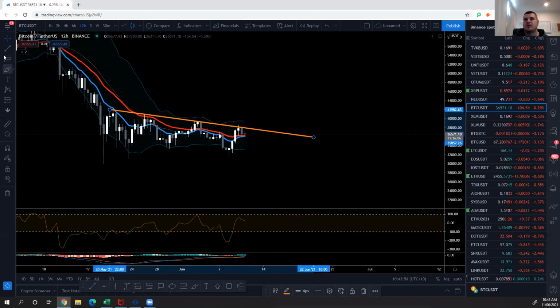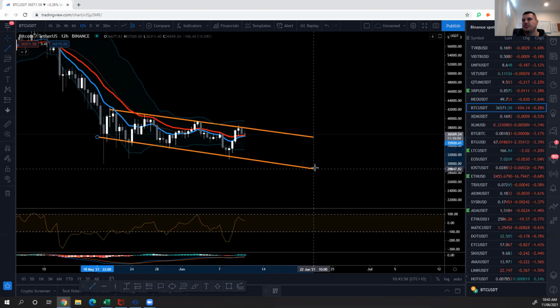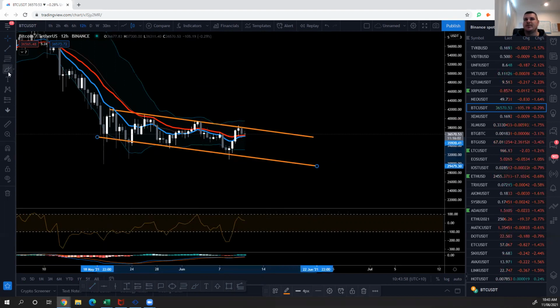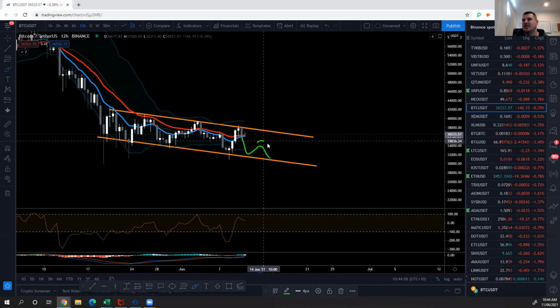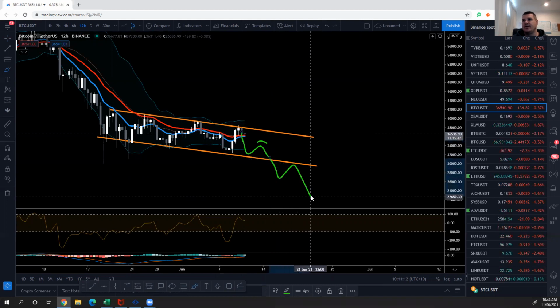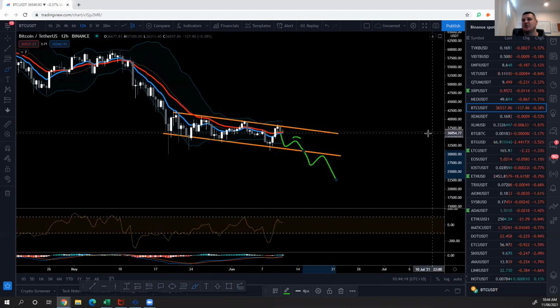Or we are going to be doing something like this, so coming up, pushing up like this, and then we get that lower high. So the same concept, showing that momentum's decreasing, and then we break out and then head lower like that. So that's what I'm sort of looking for on the higher time frames.